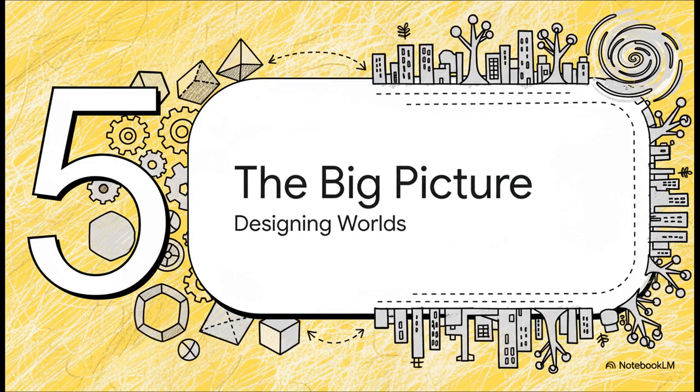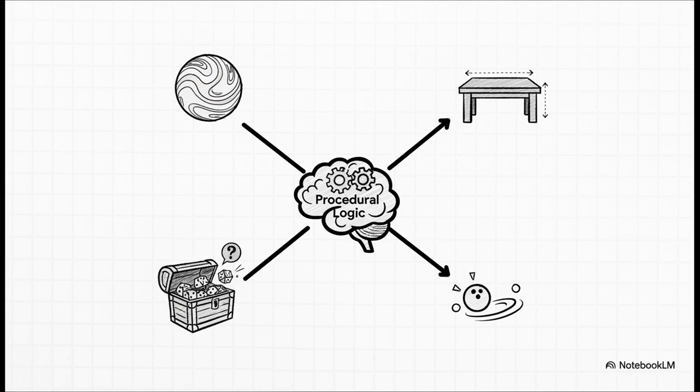But here's where it gets really interesting. This procedural mindset goes way beyond just scattering trees and rocks. Once you start thinking in terms of rules and systems, you start to realize it's a fundamental approach that you can apply to almost every single aspect of digital creation. Seriously, it's everywhere. You can create procedural materials in Blender that generate infinite variations of wood or marble textures without needing a single image file. You can drive animation with math instead of tedious keyframes. And in games, you can randomize things like loot drops or enemy placements to make every single playthrough feel unique. The logic is exactly the same across the board.